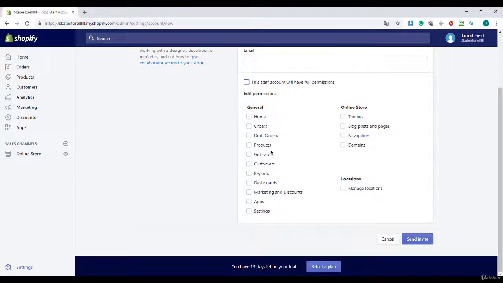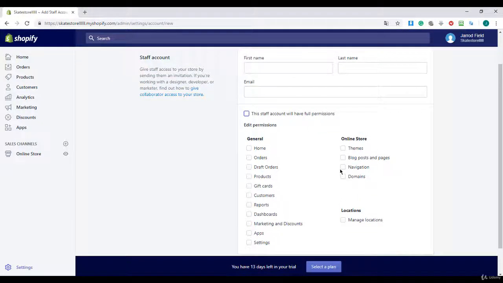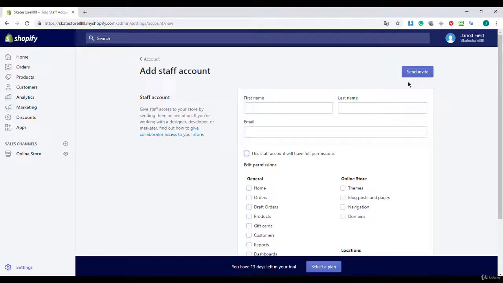And you can select the permissions: what he can do, what he can manage, and which assets he has. And you will enter here the first name and the last name right over there, and the email right over here. So, example user at hotmail.com. Okay, and you can click on the blue button and they will receive the email.